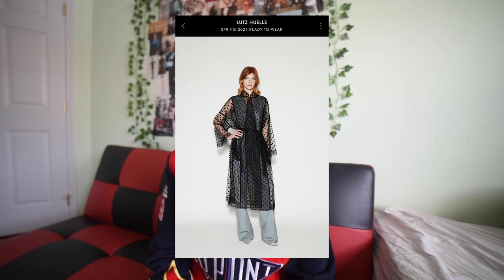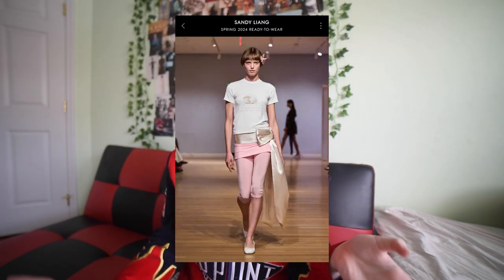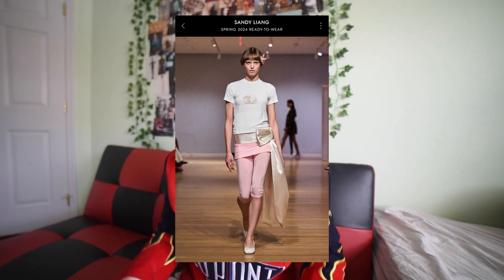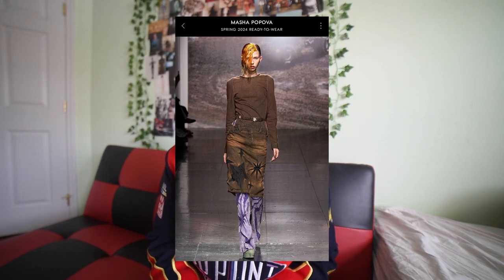I'm seeing it all over Vogue Runway, from Ann Demeulemeester's more frumpy and cozy vibe to Sandy Liang making it more of a ballet, tight-fitting, form-fitting silhouette. It also gives people a way to make very short micro mini skirts comfortable — whether you're putting it with a tight capri or a big pant that just makes it into a belt sort of thing. I love that idea of getting a really short skirt that acts more as a belt over top of a pair of pants. I love the way that Masha Popova's line came out as a very cargo utilitarian aesthetic — again, that London utilitarian girly juxtaposition that I'm really obsessed with.